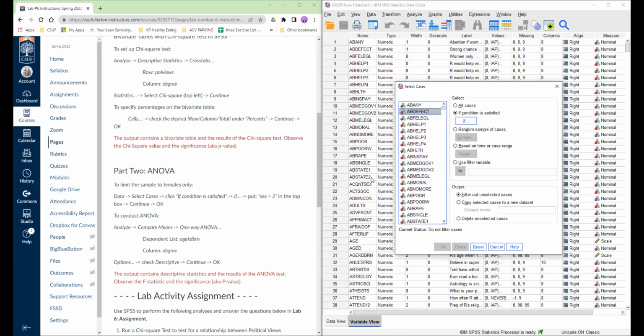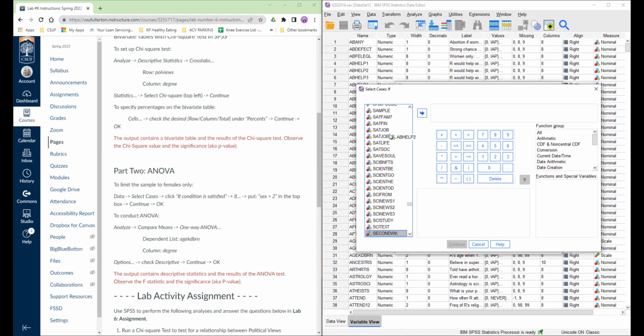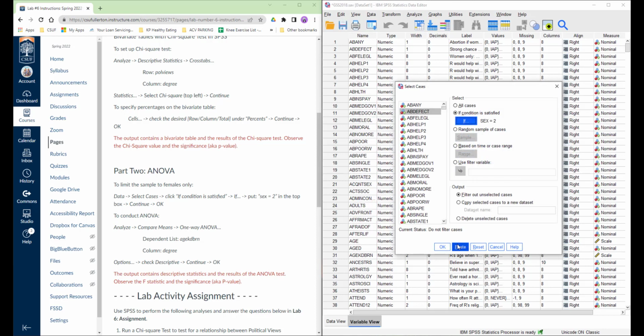So we have an if condition here, and in this if condition, we're going to put sex is equal to 2. What that is saying is that if for the variable sex, it's categorized as 2, which if we remember is female, then that's what we're going to use. So sex equal 2, we can do that either using your keyboard or you can click here. We're going to hit Continue, and then OK.